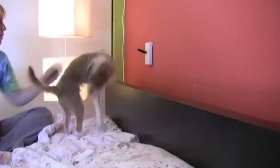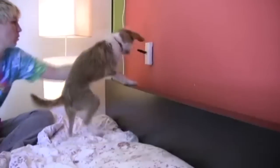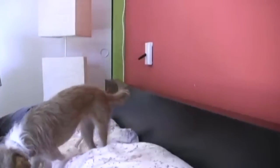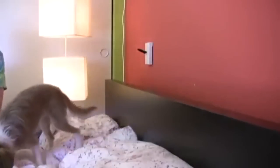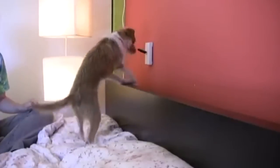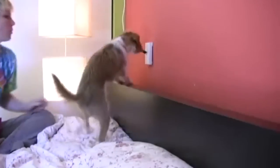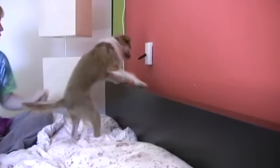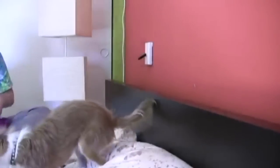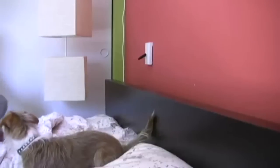Go off. Here you can see I raised criteria too quickly with Tug and confused him, so I had to go back a step and create interest in the light switch again. Go push. Yes, good boy. Ready? Go off. Yes. Ready? Go push. Off. Good boy. Ready? Go push. Yes. Ready? Tug, go off. Yes. Tug, go push.